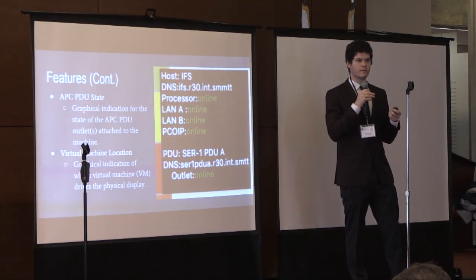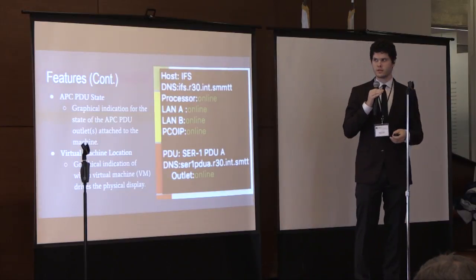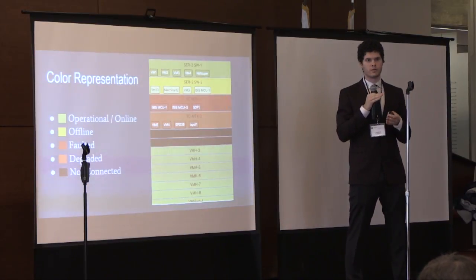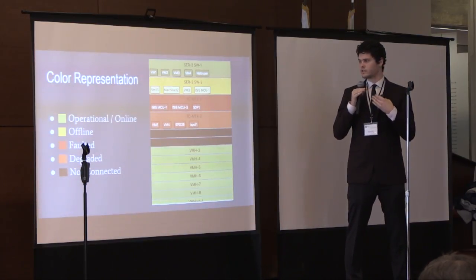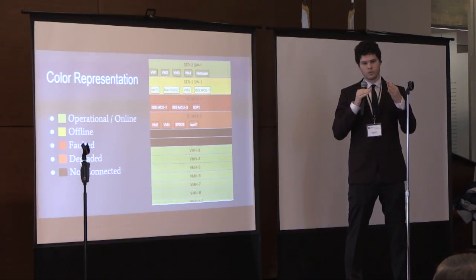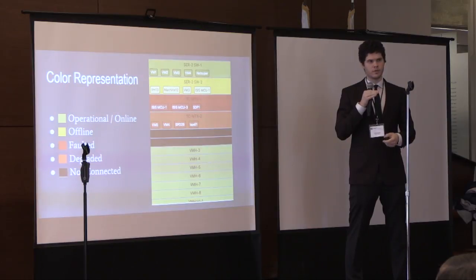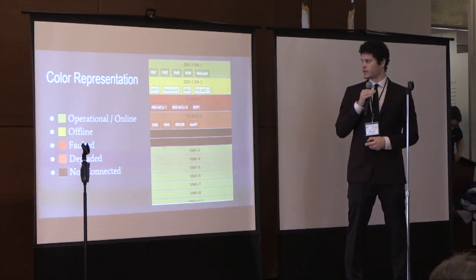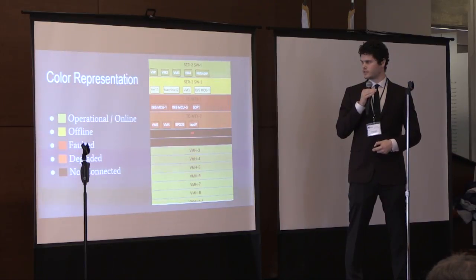Now, in order to discover what has gone wrong, we use a color scheme that would be very easy to decide upon visually what is wrong with each situation and where it has happened. When things are not green across the board, you'll see things like this. So right here we have an offline machine, and right here we have a not connected machine.